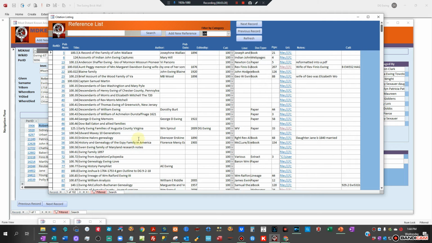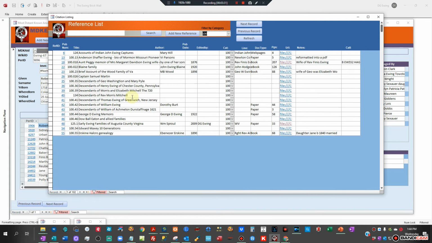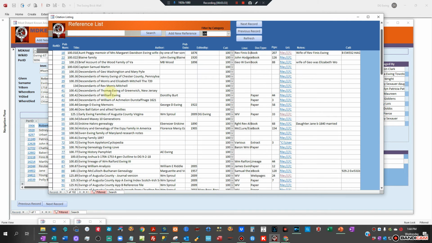Group 100 is specific genealogies of individual persons, or groups of family groups. 125 down there at the bottom is mine, written by William Sproul.